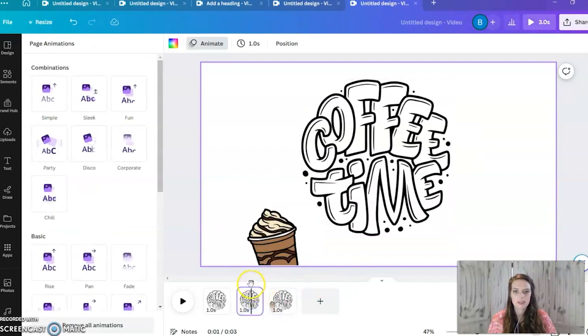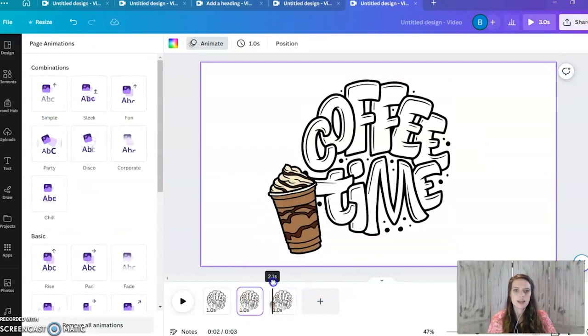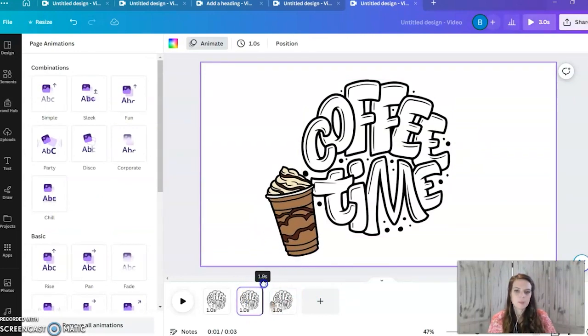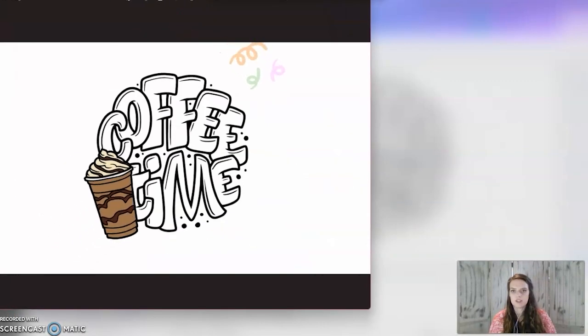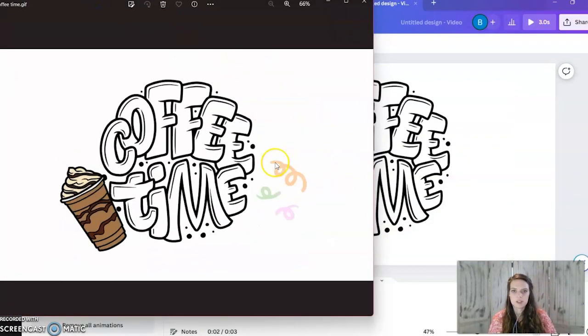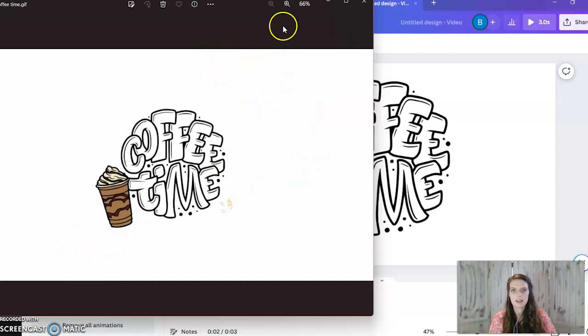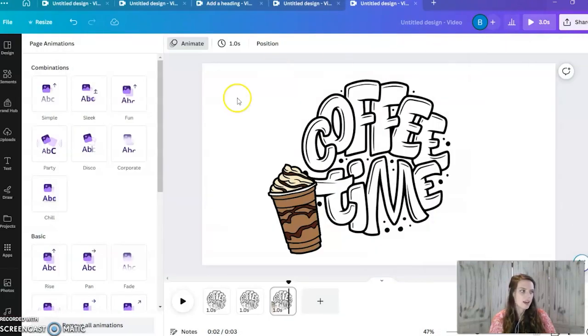Okay. So basically, you just want to line the coffee cup kind of up. It doesn't have to be perfect, but we just want it to line up kind of where it ended in the last frame. Okay? So that's perfect. And we also have some confetti. If you look at our GIF over here, we have some little confetti coming in. Okay, so let's go ahead. I think now is a good time to add that.